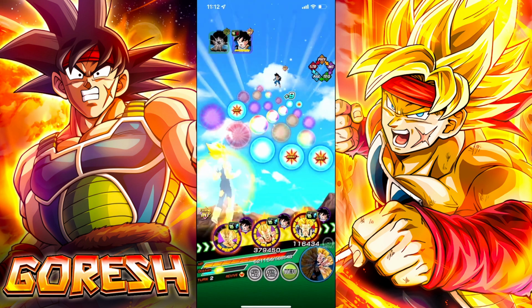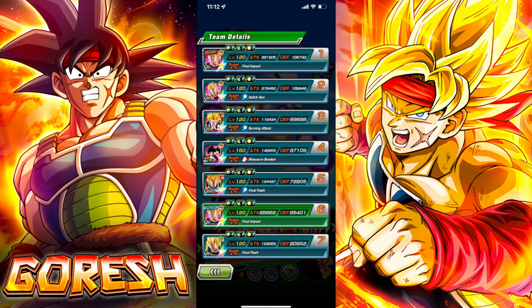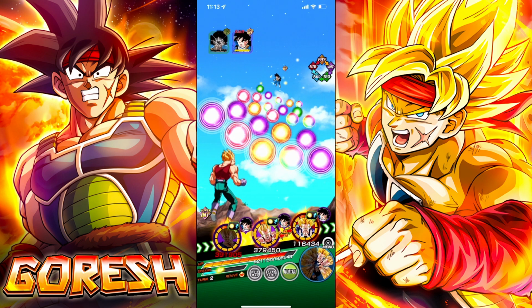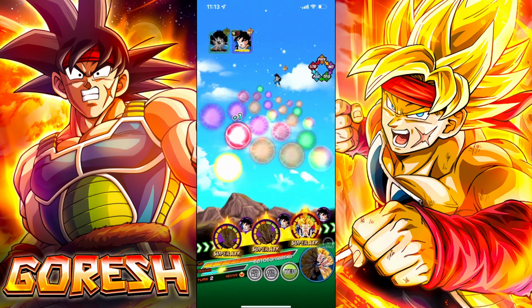159,000 defense. We grab these. I think his defense, does it go up or does it? It does go up. So it actually goes up when you collect the keysters. Okay. So 185,000 defense, plus he's going to get extra when he super attacks. Let's go ahead and do this. And then Trunks, we'll just give you this one right here.